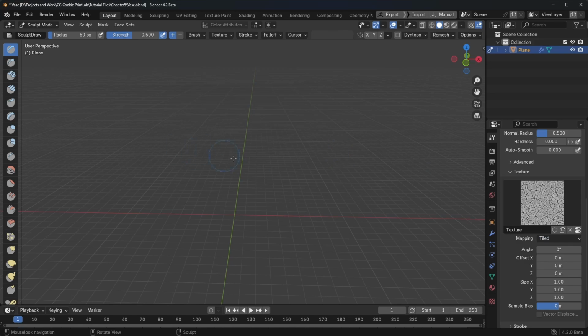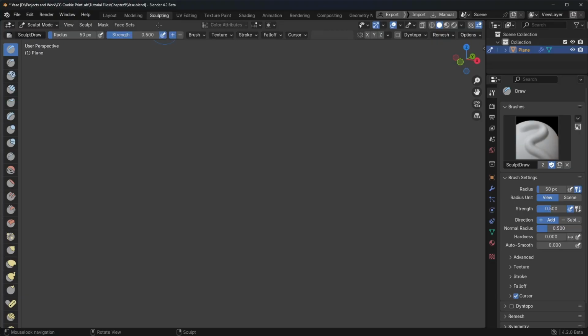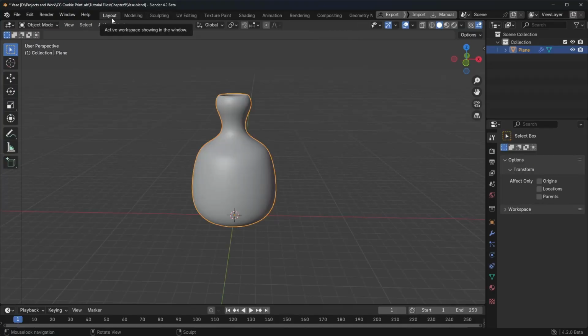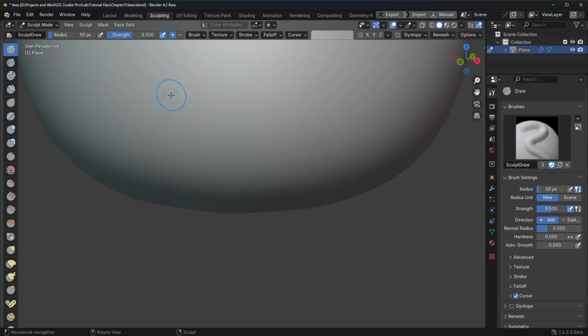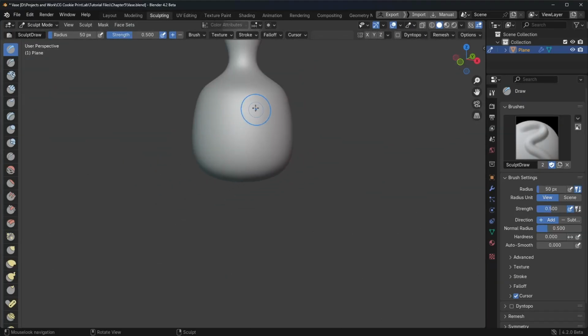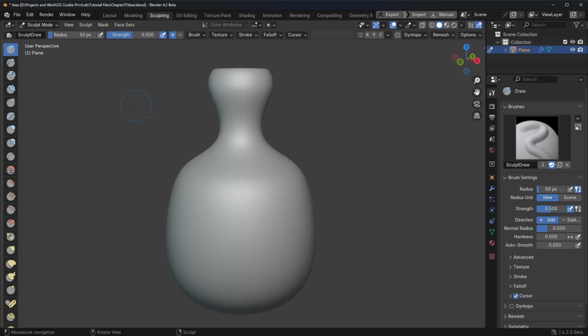So with tiled selected, you'll notice that our object disappears. And this is just a weird error inside of Blender. If you just alternate between the sculpting tab and the layout tab, it'll eventually show back up, and then you can start to sculpt on it. So let's go back to that sculpting layer right there. Now you will see these errors from time to time, and it's just a really easy fix again. So don't worry about it, just change between the different tabs.